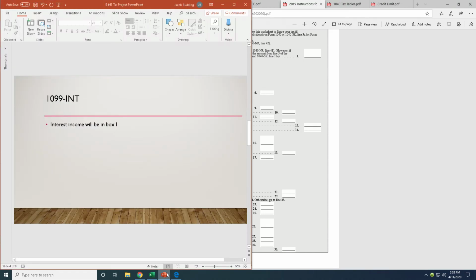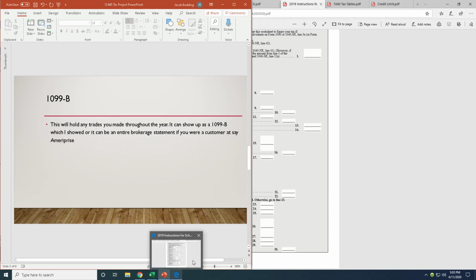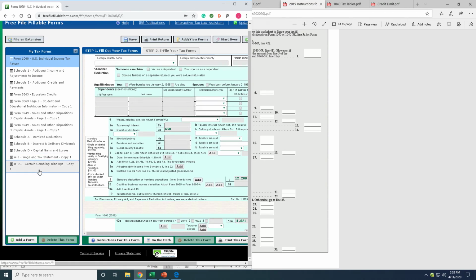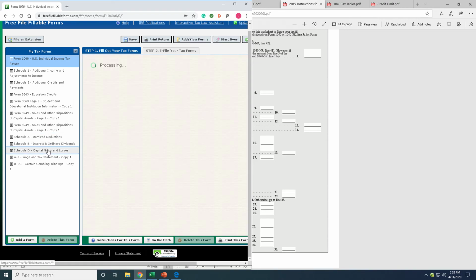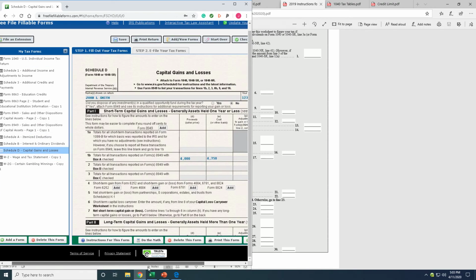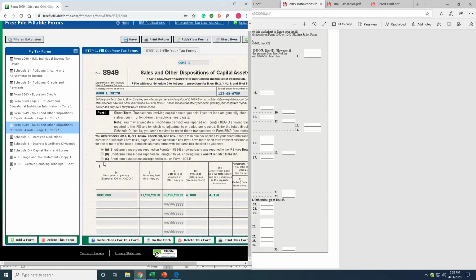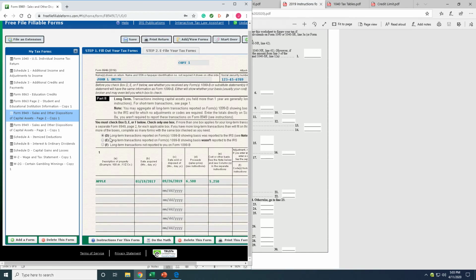All right, interest income. 1099B, we went over that. That is for the Schedule D and all the different trades. And the Schedule D leads to the 8949. Let me refresh your memory. So Schedule D, all these numbers are auto-populated because you filled out the information on 8949. So short-term trades and long-term trades. Long-term again is anything for more than a year. Short-term, anything less than a year.